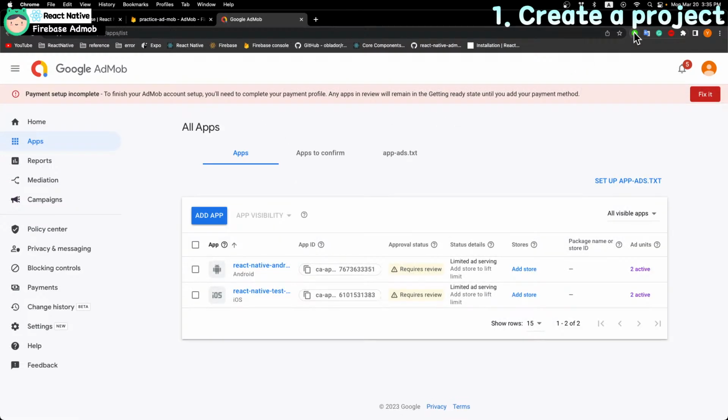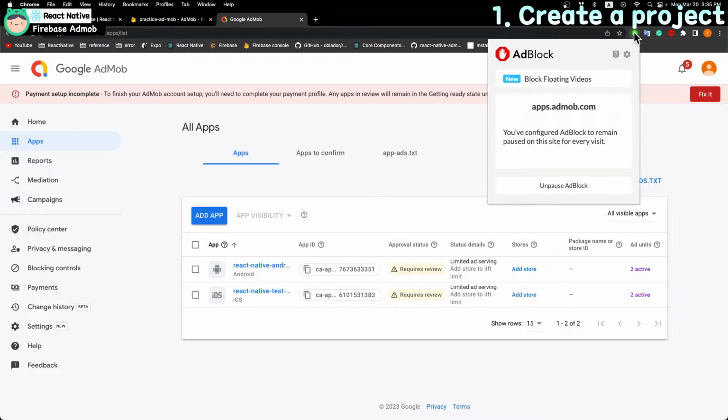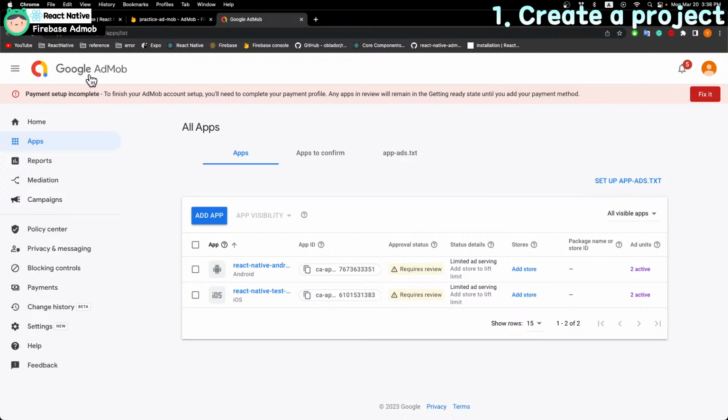If you are using an adblock, you should not call the adblock. So you have to pause adblock for the Admob site.